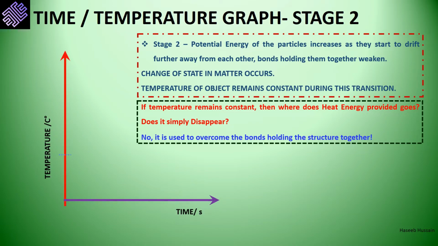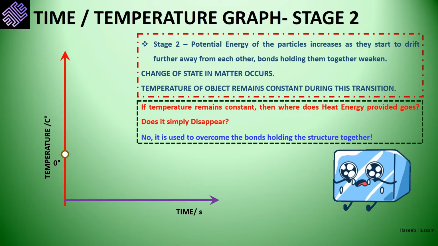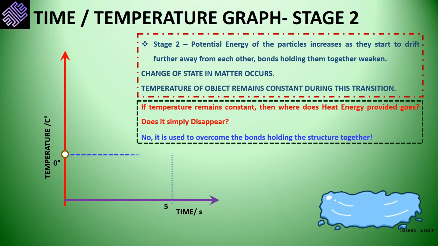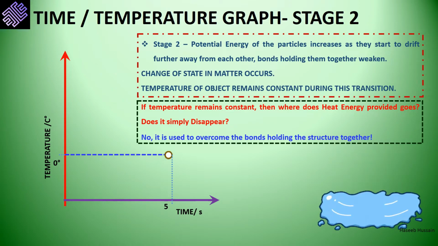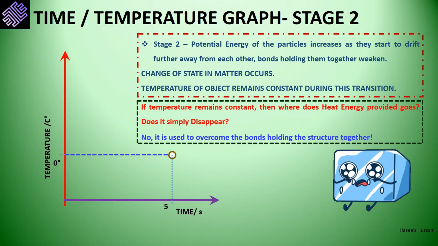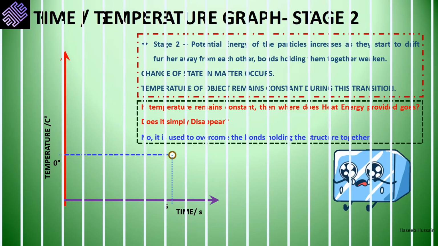On the x-axis, we have time, and on the y-axis, we have temperature. Let's talk about ice, which melts at 0 degrees to transform into water. We leave this ice melting for 5 seconds, keeping in mind that this change of state occurs at a constant temperature of 0 degrees. The graph we get is a straight horizontal line. So when there is a change of state, the graph is a straight line parallel to the x-axis.